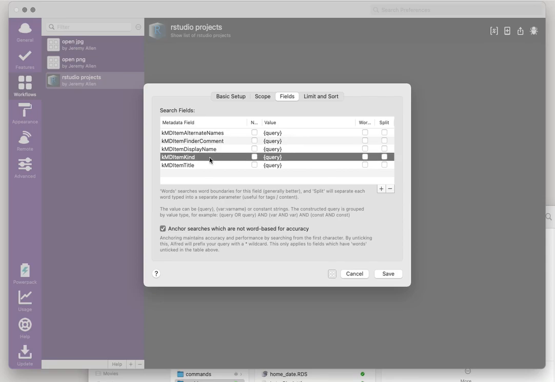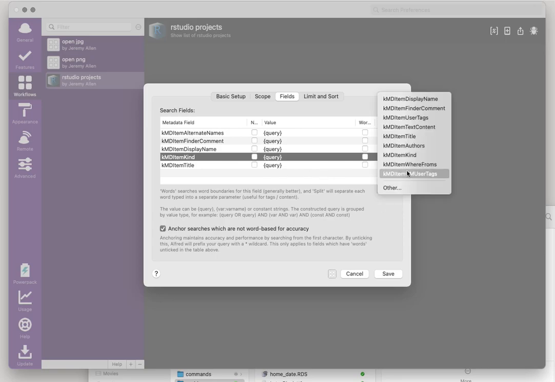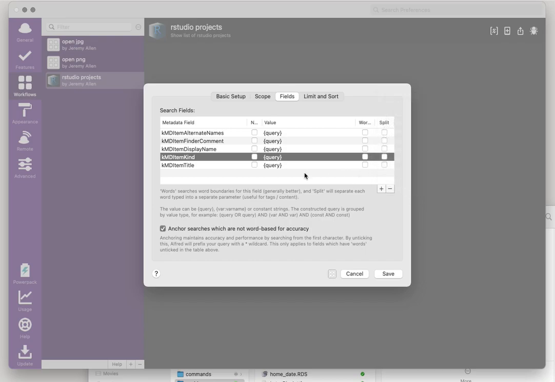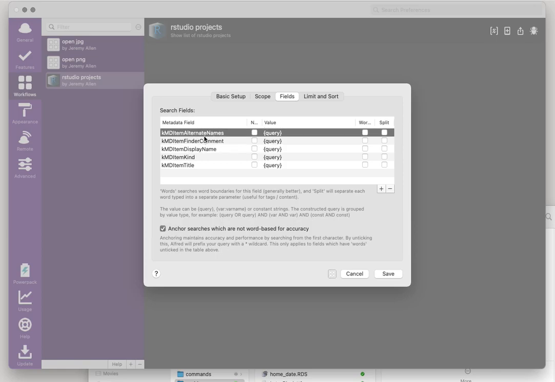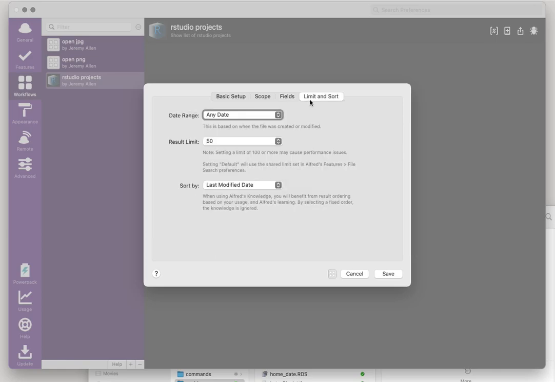And kind, also don't think that's necessary, but I added them. You can add other fields to search with the plus sign there. But I'm pretty sure with display name, title, and alternate names, you'll probably be fine. And then in the last tab, limit and sort, I've chosen any date, but you can limit it. I've chosen no more than 50 results, and then just sort by the last modified date.